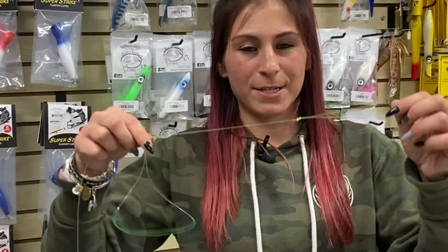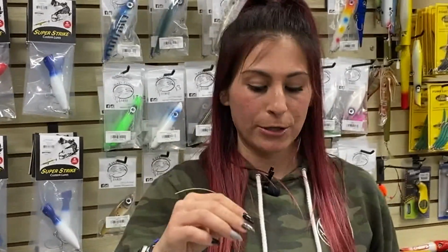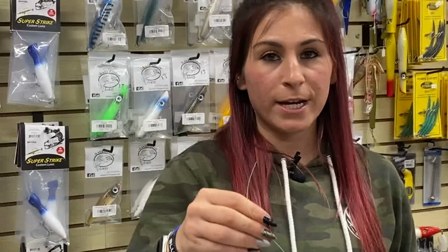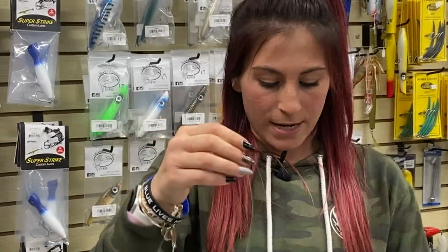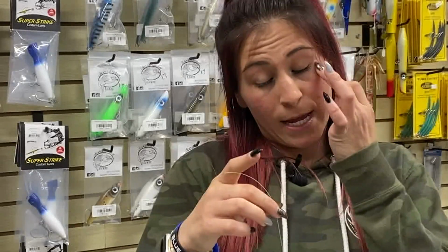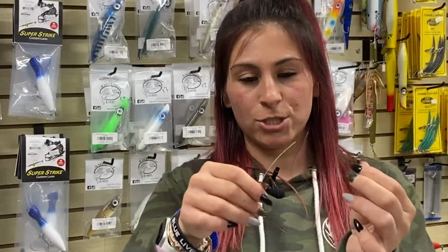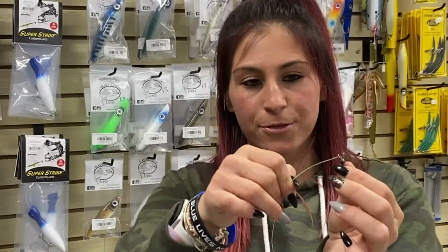Okay, so now we have our sinker loop, we have our two dropper loops, and then we have this excess line. This excess line is what you're going to use to connect to your main line that's coming from your reel, which can be either your braid or your mono. From there, we're going to connect that either using a barrel swivel, or a knot that connects the two lines together. If you're going to be using the barrel swivel, you're going to be using a clinch knot, okay? For the clinch knot, you're going to feed that through the barrel swivel.